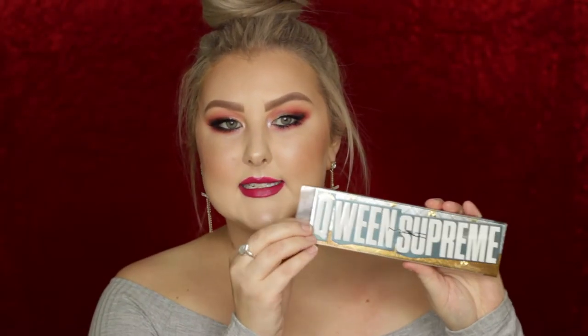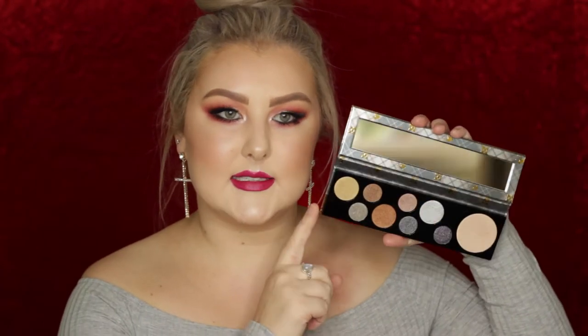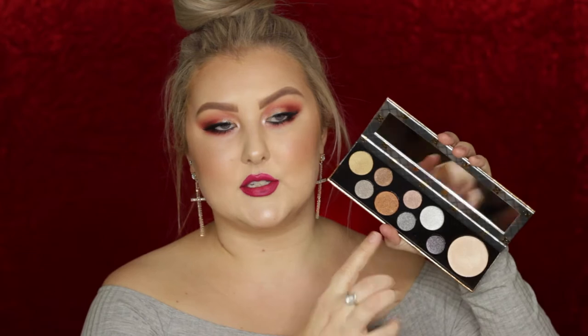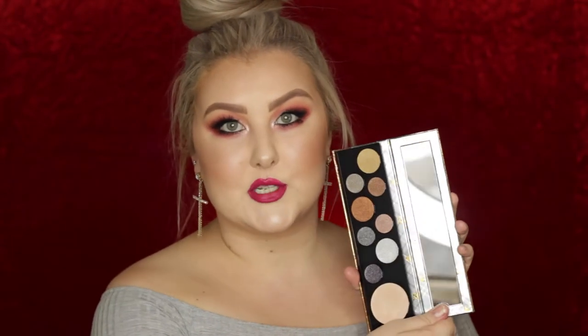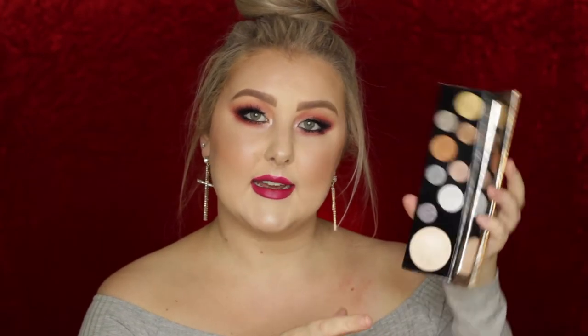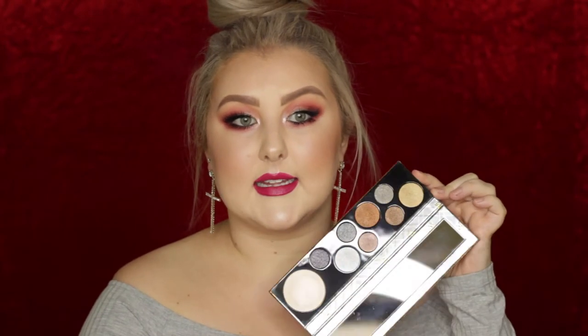So the first thing I have is this palette. It's called the Queen Supreme palette and I really like the packaging of this for starters. That's what the inside of the palette looks like. It is all shimmers, but I feel like you get enough mattes in other palettes so you can just mix and match, and then use one of these as a lid shade because the colors in here are to die for. I haven't even swatched them yet but I will swatch them for the video — I'm so excited. I have swatched the highlighter though, which does look really, really pretty. It's just like a light champagne-y, gold-y kind of shade. I am very excited about this because nothing gets me going more than beautiful foiled eyeshadows.